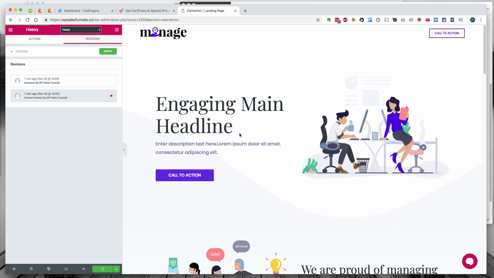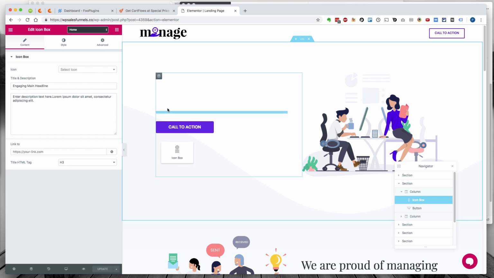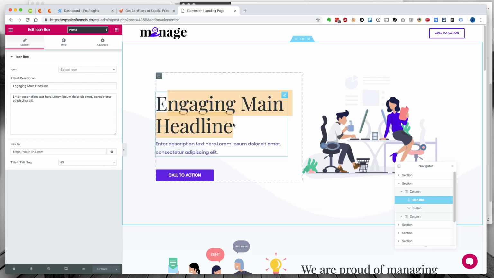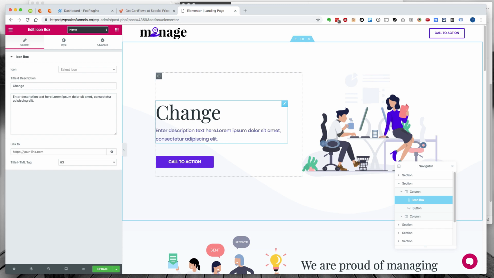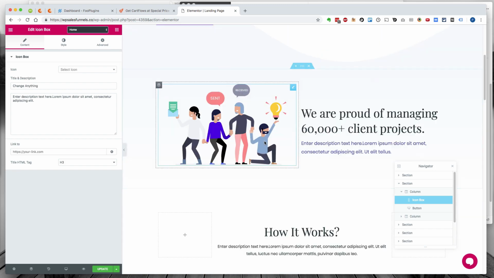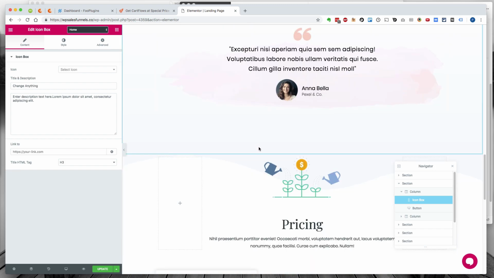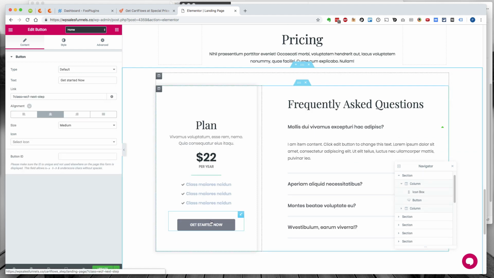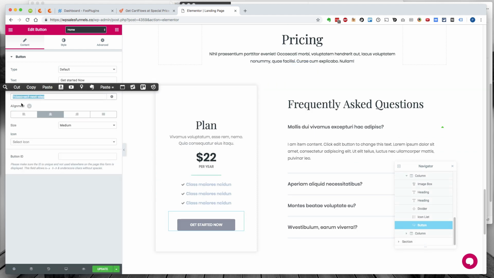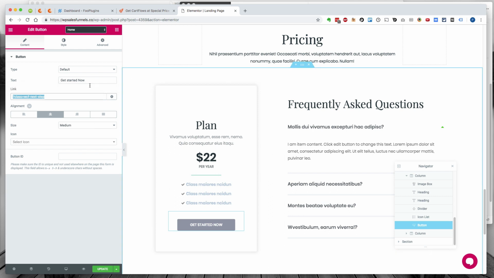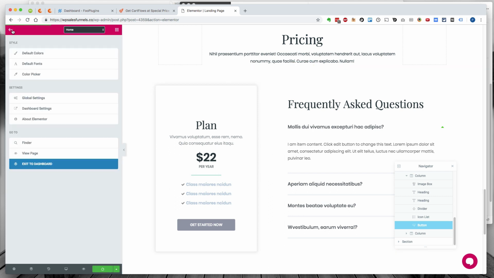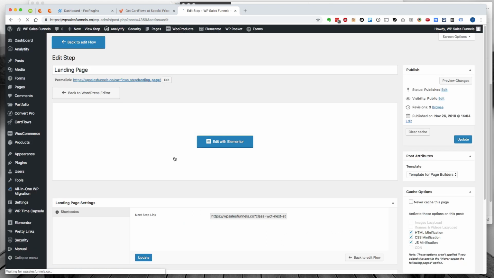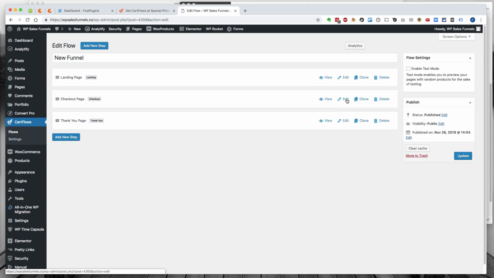And so here's our page, and we can go in and change anything we want. Edit the content, the text, the offers, the buttons, the whole works. And if we scroll down to the main button, we'll click on that and see that it's already pre-configured to go to the next step in the funnel. Okay, so let's click update on that and go back to the dashboard. So as of right now, the only thing we need to do to get this funnel live is click on the checkout page and add a product.